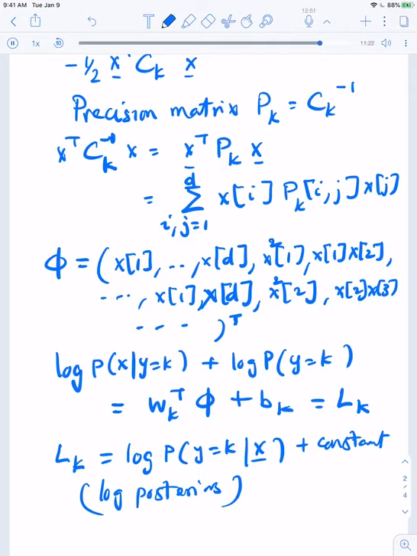So for the generative model, the Lks are basically a linear function of this feature vector. The feature vector can be simply taken to be equal to x if the covariances are equal under different hypotheses or different classes, and it needs to contain both linear and quadratic terms when the covariances may also be unequal under the different classes, in addition to the mean. So that's the generative Gaussian model, telling you that's what you've got to do.